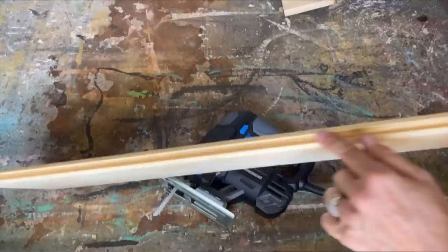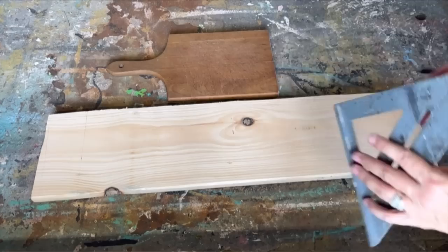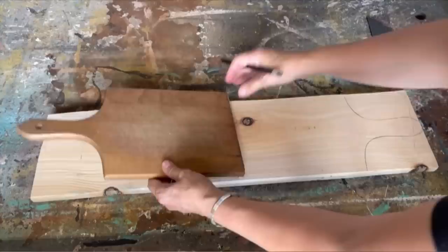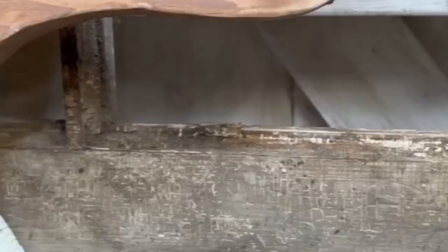This scrap piece of tongue and groove and I'm going to turn it into a beautiful piece of farmhouse decor. I've cut off that piece of tongue and groove, found the middle of the board, used my square and drew a line across. I have this cutting board that I keep in my work shed as a template — I'm going to trace it onto that piece of wood and I'm going to be able to get two cutting boards out of this piece. These sell really well right now, so if you have a booth or sell online or have an Etsy shop, give this a go. I'm going to cut both of these out with my jigsaw, drill a hole in the top, sand them really well — and they turned out fantastic. These are not food safe, they're only for decor, but they are beautiful when finished up and they look perfect displayed in a kitchen.